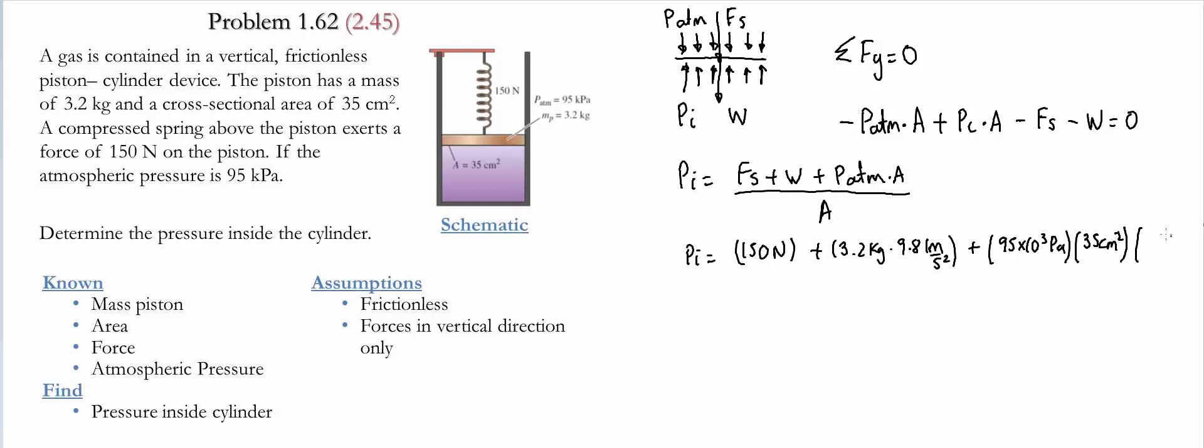And then that is 35 centimeters squared. We need to convert it into meters squared, which is 1 meter squared, and we divide by 100 centimeters. And make sure that this whole thing is squared. So it's not 100, but it's 100 to the second power, since we have centimeters squared. And we take this whole thing, and we divide it again by the cross-sectional area: 35 centimeters squared. Once again, 1 meter squared divided by 100 centimeters squared. The whole thing, the number and the unit.